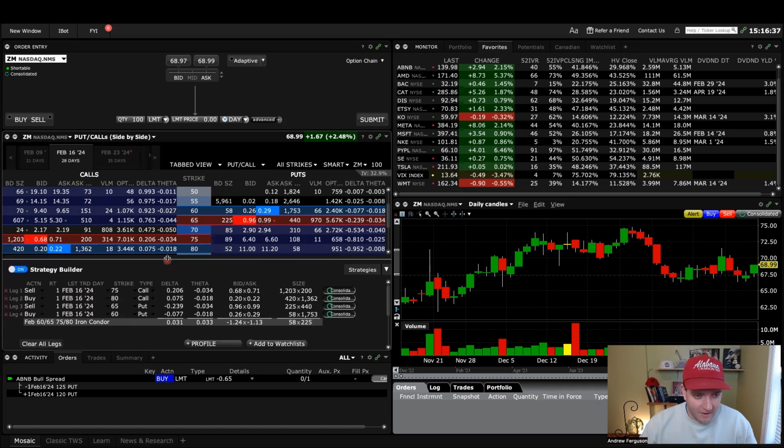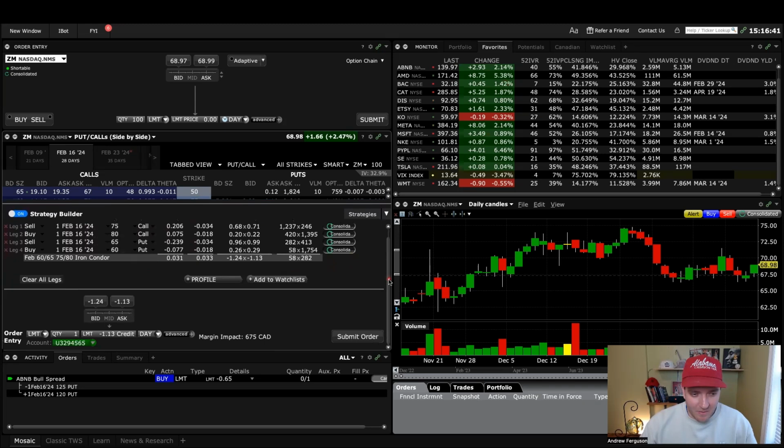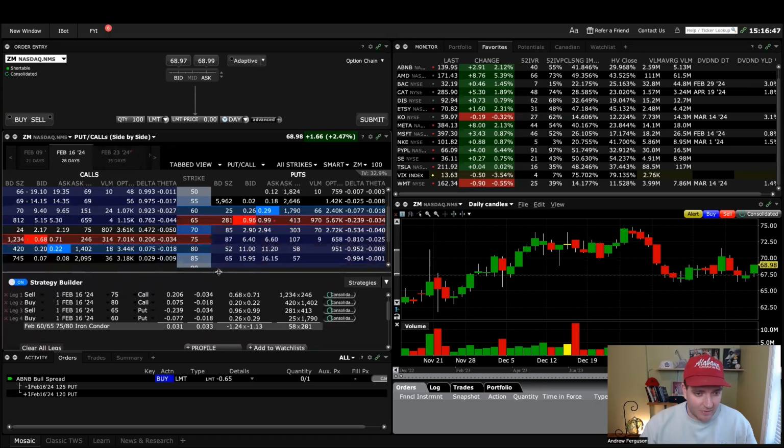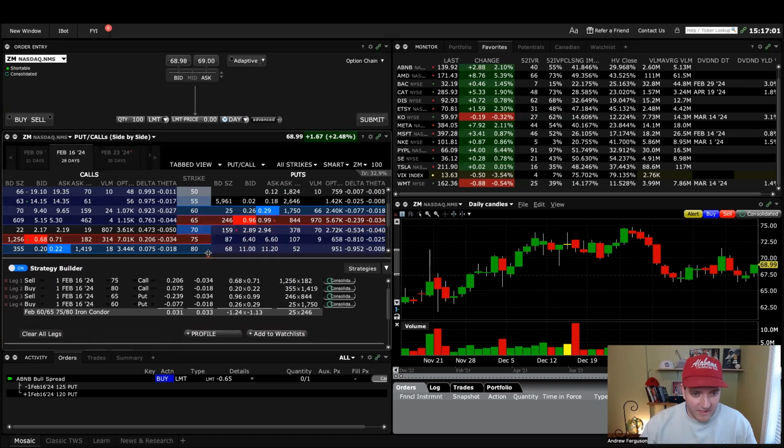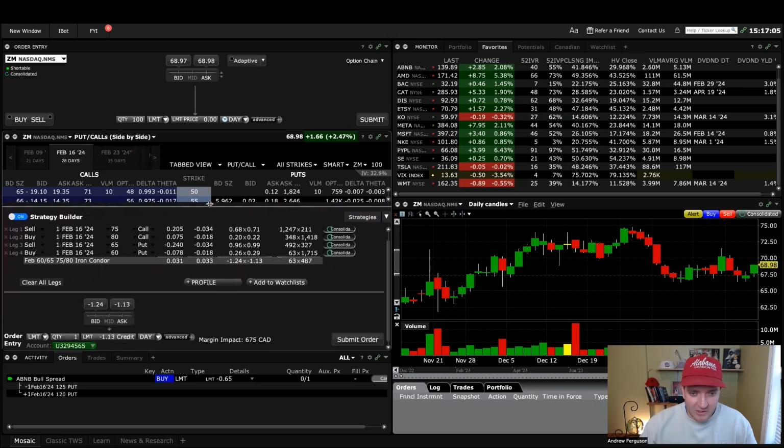So what are we going to do here? We're going to look at our bid ask again. We have a little bit more of a return right now. Our credit is actually a little bit tighter in the range, which is governed by the bid ask spread between these options. You can see the big spread for 55, the $2 and the 18 cents, which led to a bigger spread for my iron condor. This one here is pretty tight. 99, 96, 26. So it's pretty close across the board, 3 cents difference. That works for me. We've got good volume in here for all these positions as well.